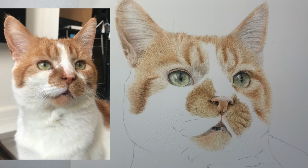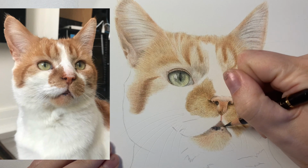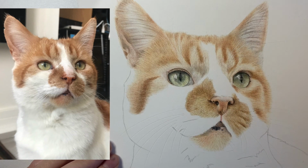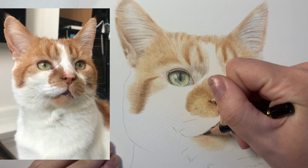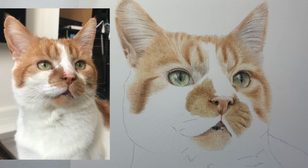There we go. And I'll just do a tiny little bit more contrast in his mouth. So I'm just going to use the black pencil very gently, just to make that pop a little bit more. And along here as well. So I'm pretty happy with that.